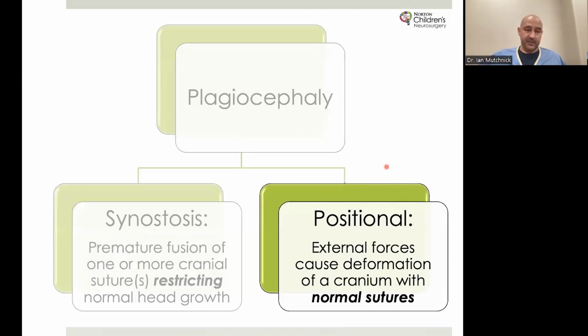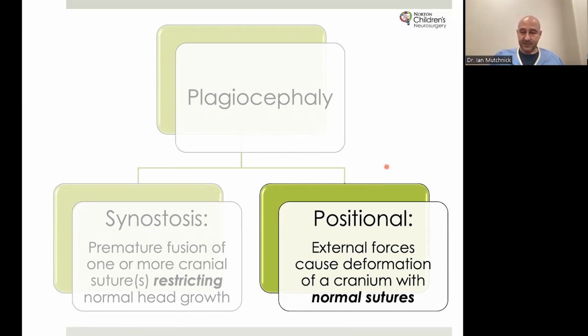So that's the synostoses. Mostly my point there was to help familiarize you with some of the visual patterns that may be at play for synostosis. By and large, my experience is that the community does a really good job of identifying synostosis. We see these kids really early, and we take care of them, which is very important because the earlier you take care of a non-syndromic synostosis, the better the outcomes are. The babies have such a capacity for plasticity that when you release the stenosed suture, everything normalizes, and we can usually just do a strip craniectomy of the affected suture and call it a day, and then they just rectify themselves.